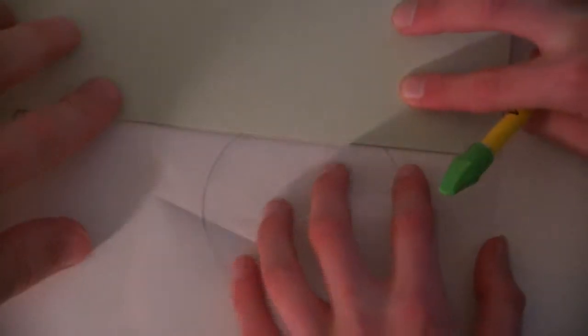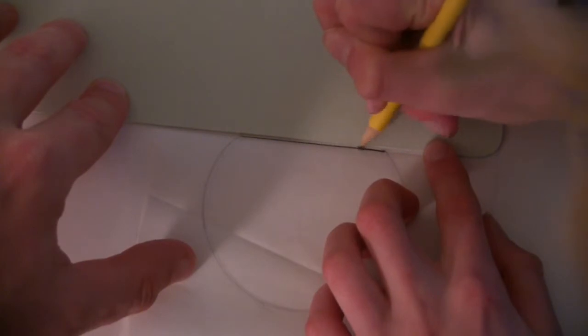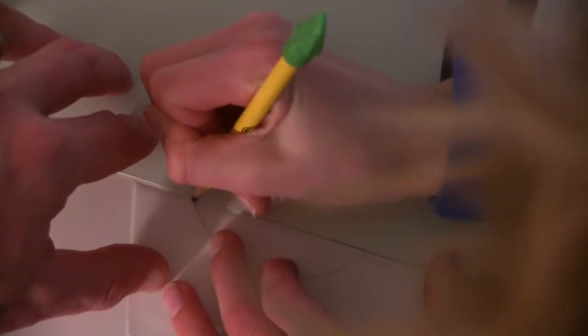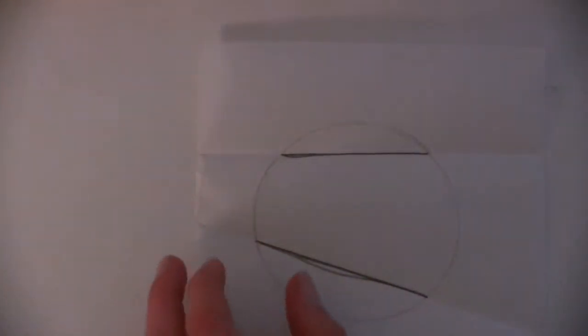Okay. So why don't we draw those in? Use that as an edge. So you found these chords by folding. Yep. Okay. Just gonna draw the part that is on the circle. Alright. Okay, nice. So now we have to find the perpendicular bisectors of each chord.